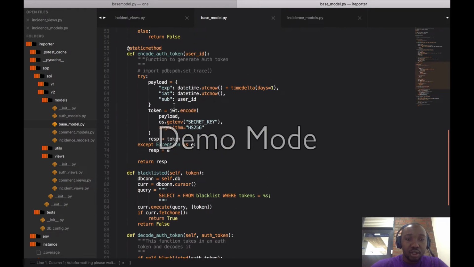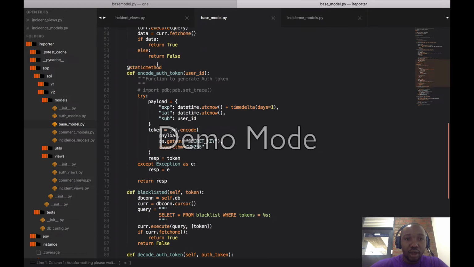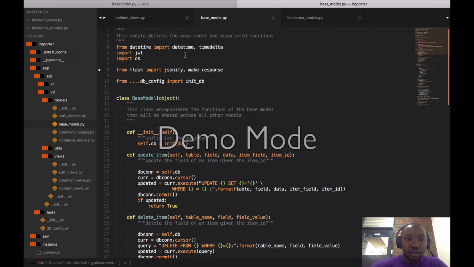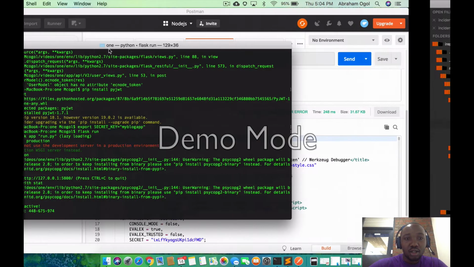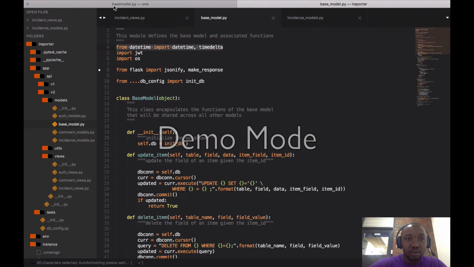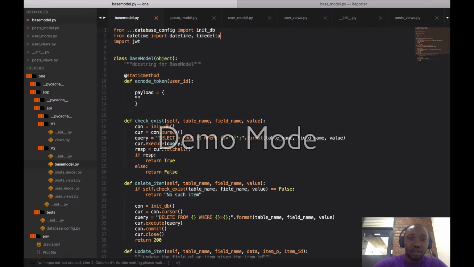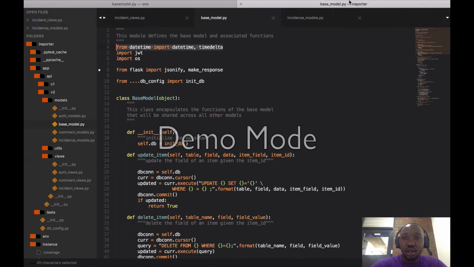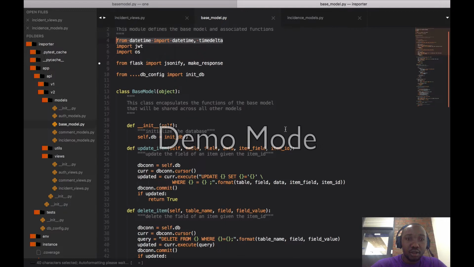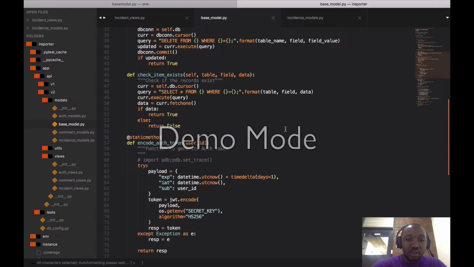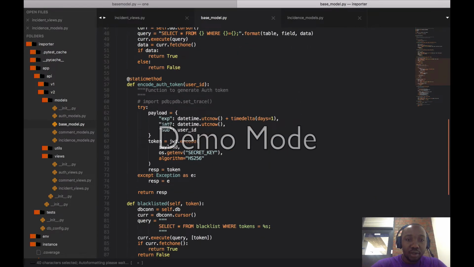I also needed to import timedelta, because I want to get the expiry date and so on. They're super important for this. So yeah, nice. When I come back here, I think that's all I need to import. So when I say encode the token, you guys will definitely get to understand how this works.